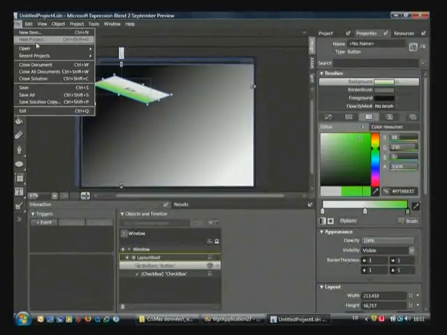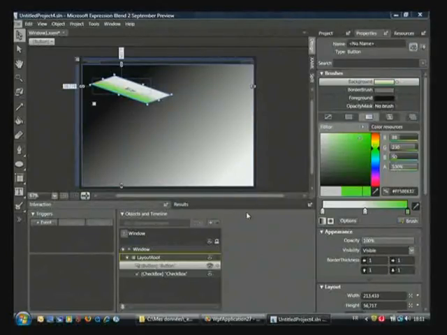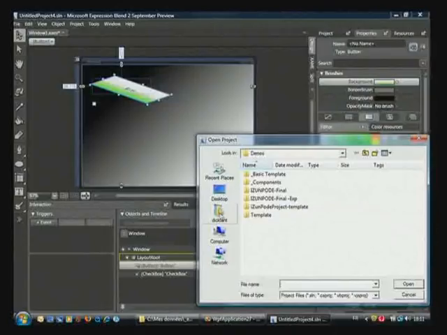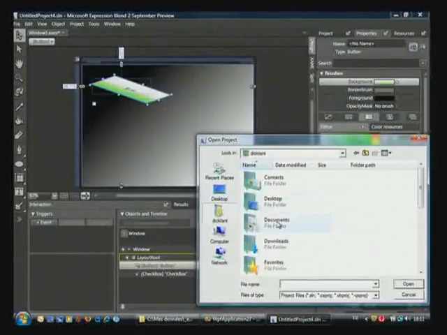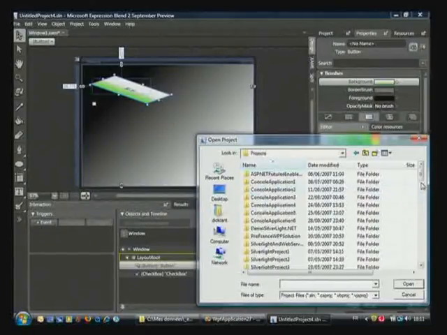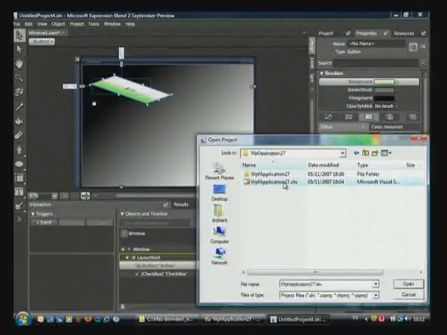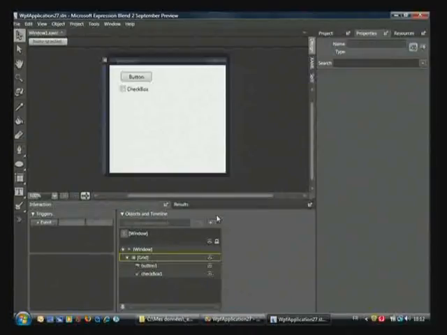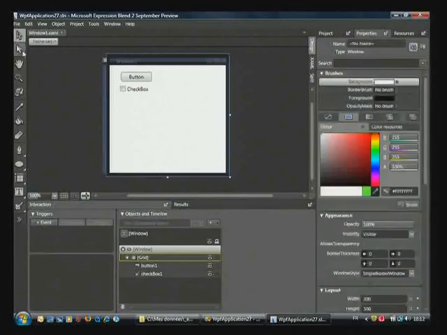I can open a project, and the project I created in Visual Studio called WPF Application 27, I can open it in Blend. So I just go to the directory, because Blend and Visual Studio are sharing the same project. So I can open a Visual Studio solution, and the project will appear in Blend. I can make all the transformations I have done before.